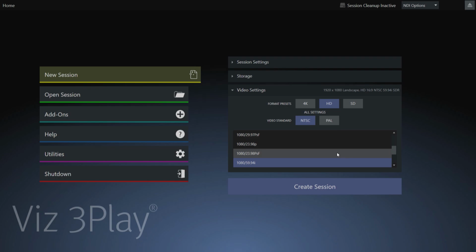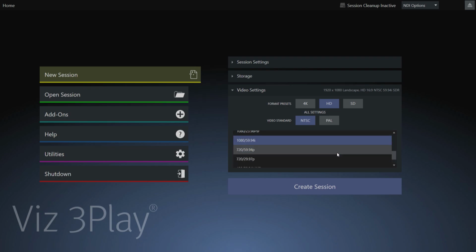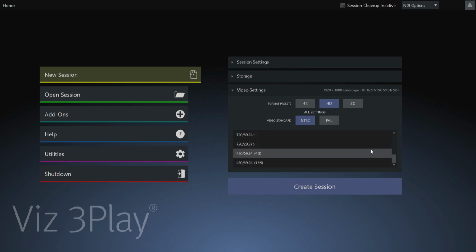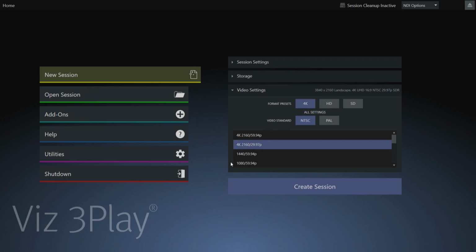All right, so you can go through and change this as you need to. We can even go back in time and start to record stuff in 480 in a 4:3 format. It's up to you, depending on where you were doing your show, when you were doing your show, what year are you doing this? Okay, so those are your different options, and then from here you can simply hit create session, and that will give you a completely blank session to work with.